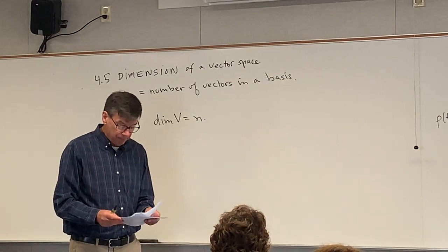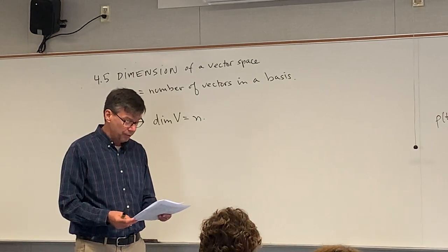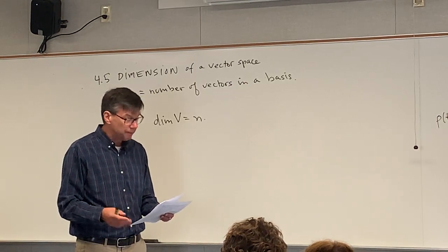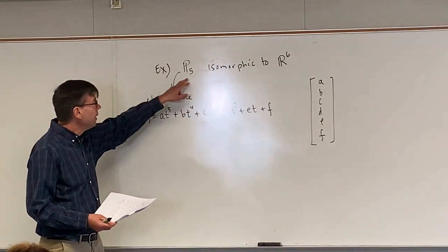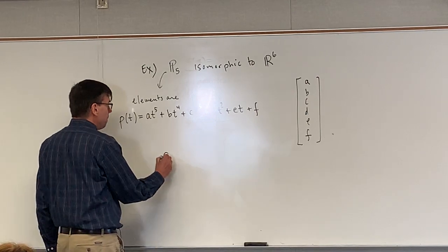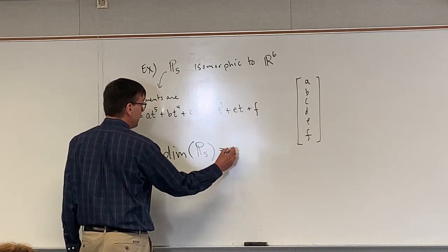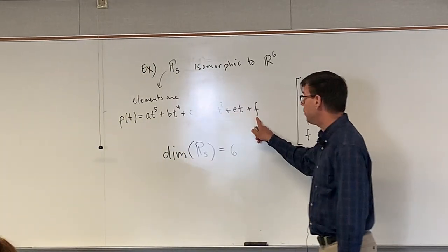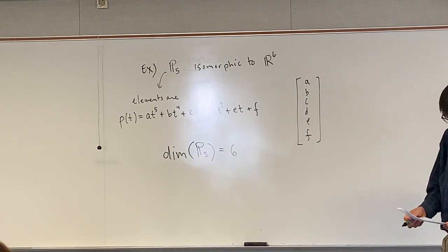And for that polynomial space, P sub n, here I'm representing all those different possibilities at once, right, with n. P sub n has a basis of n plus 1 vectors, so the dimension of P sub n is n plus 1. And here again, this example from the previous handout, the dimension of P5 is actually 6, not 5, because we need that one extra constant for the constant term of our polynomial, right? So if you just think of how many terms are involved, it's not hard to see. That's dimension 6.